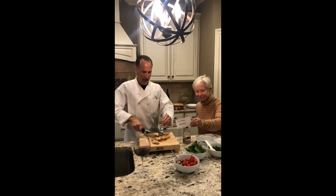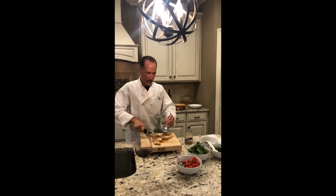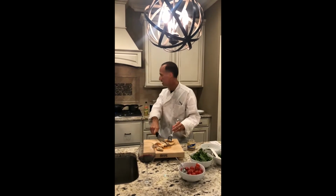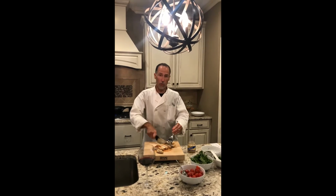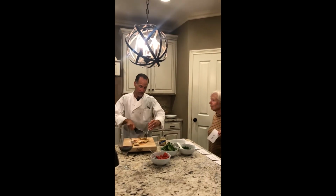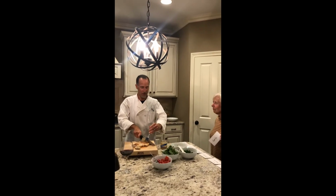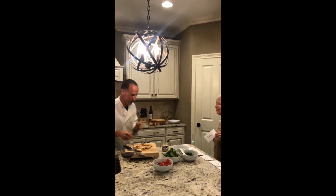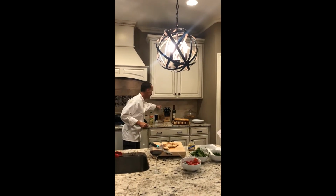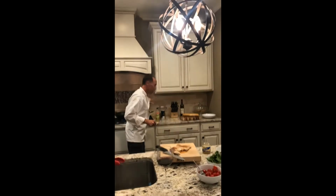All right, so we're going to slice the chicken. And while we're slicing the chicken, I have turned on the stove and we are just kind of preheating a huge wok. Okay, so chicken is sliced. We've already made some pasta, so the penne is already cooked. That's over here. And now we're just gonna build.